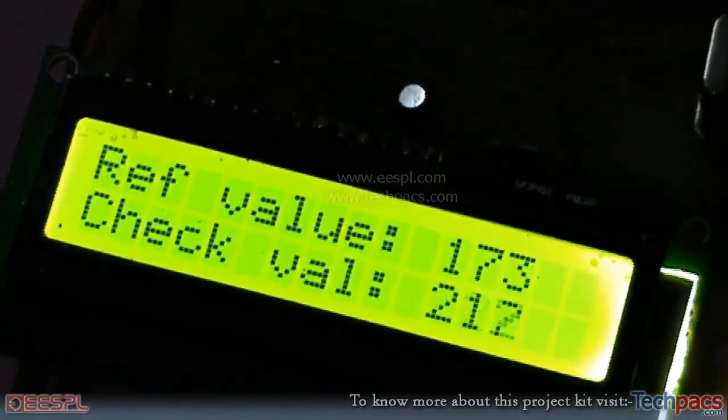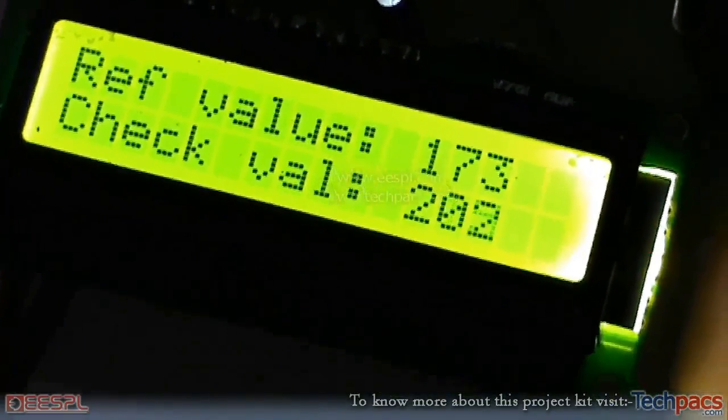Now it will keep on tracking until it finds the value lower than 173 and stops if it finds the value larger than 173. As you can see, the value found is larger than 173 so it is in the idle direction.